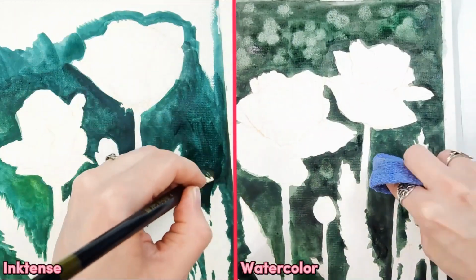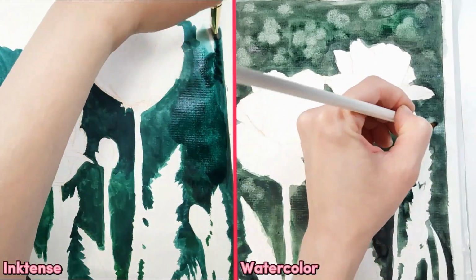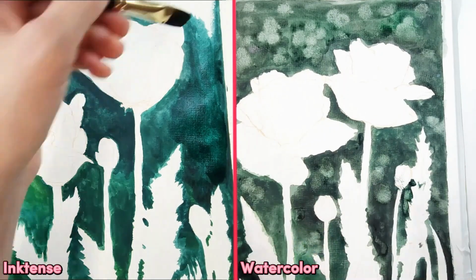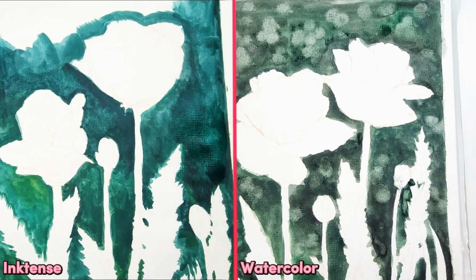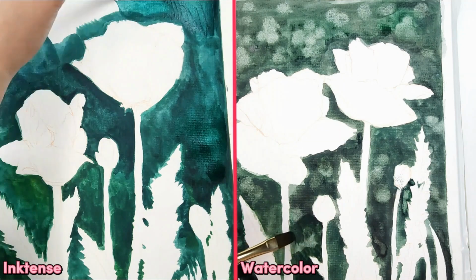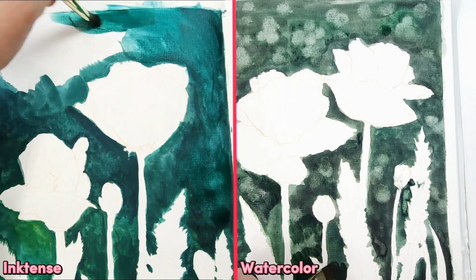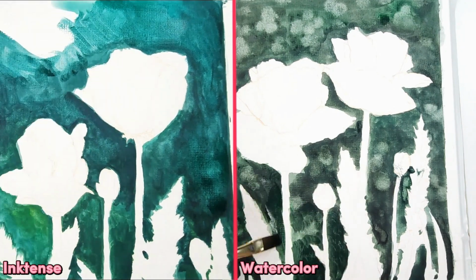It's like using gouache pans compared to using regular watercolor pans, which I found to be really exciting. One reason why I'm doing this comparison is I was like, do I really need to have these? Does anybody really need to have these watercolors? If they already have the Inktense pans, what the heck is the point, right? And so that's why I'm doing this comparison for myself and to help others decide if this is something that they want to add to their collection.